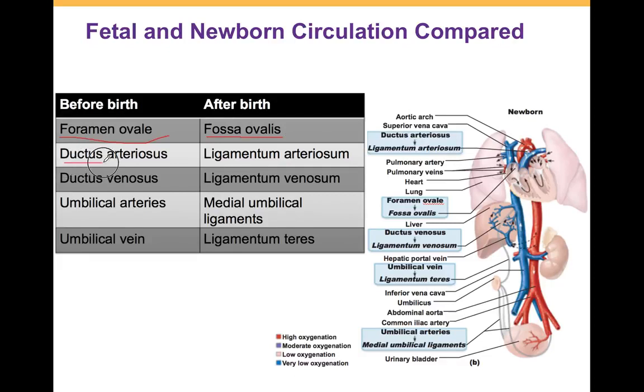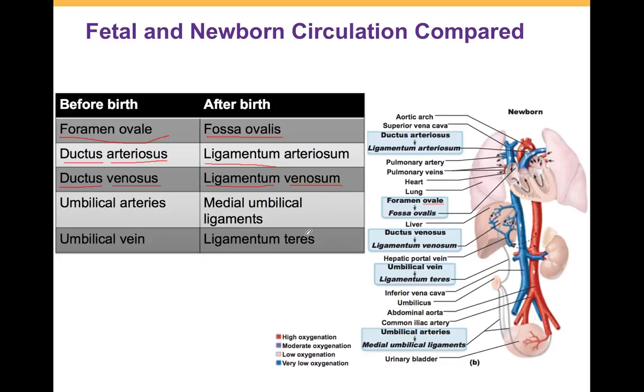What we identify as ductus arteriosus, the connection between the two arteries, this one, the blue one that's going to the lungs and emptied into the aorta, that connection also closes and it becomes a ligament. So we call it ligamentum arteriosum. Lastly, because there is no more umbilical vein, that duct or connection that bypassed the liver, called ductus venosus, becomes what? Ligamentum venosum.